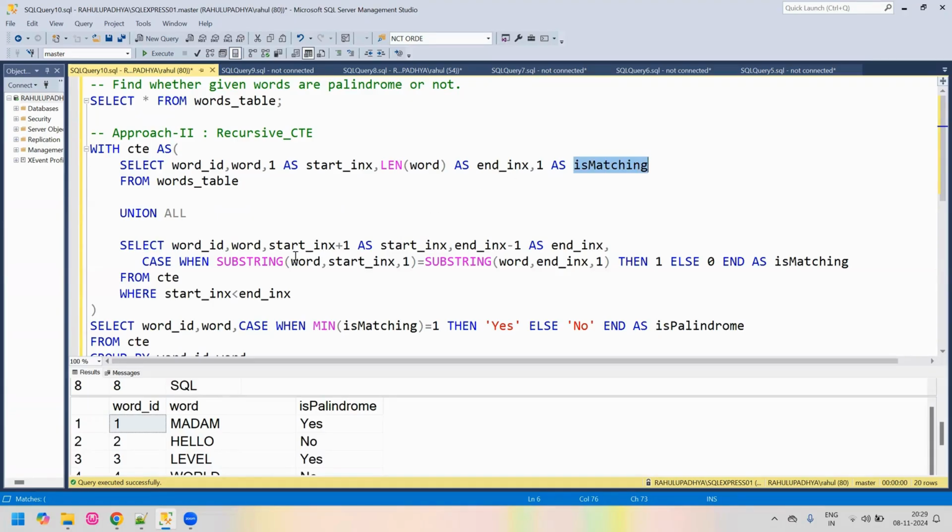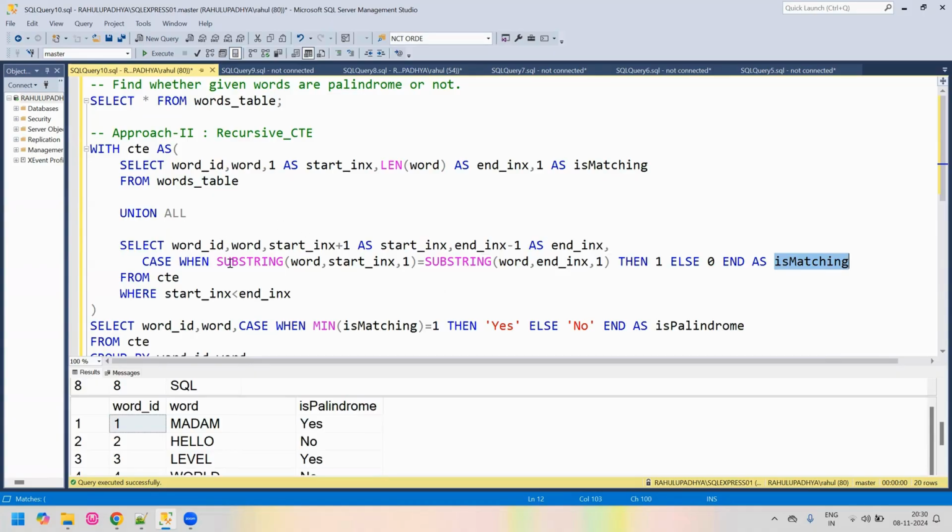After that, we keep incrementing the starting index and decrementing the ending index. And we compare one character from the starting index and one character from the ending index. If both the characters are matching, we will indicate it as 1. Otherwise, we will indicate it as 0. And this we will populate in the is matching flag.